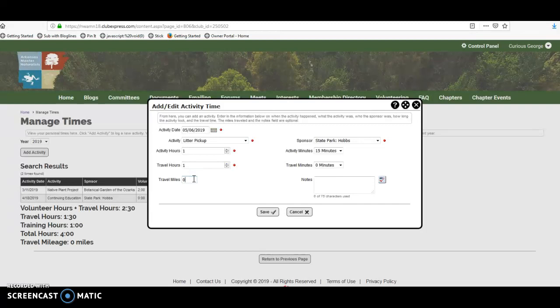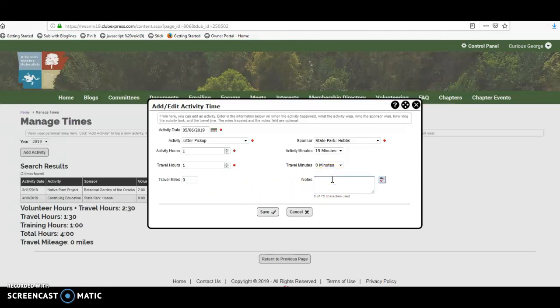Travel miles are optional. That's more for your use. If you want to do for tax purposes, or if you're just curious how many miles did I drive this year as I did my naturalist activities, you can fill that in. We don't use it, so that's entirely up to you whether you fill in miles.